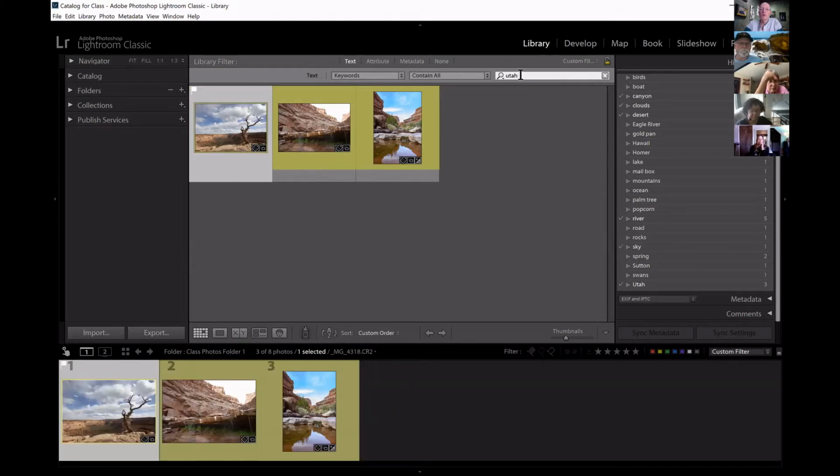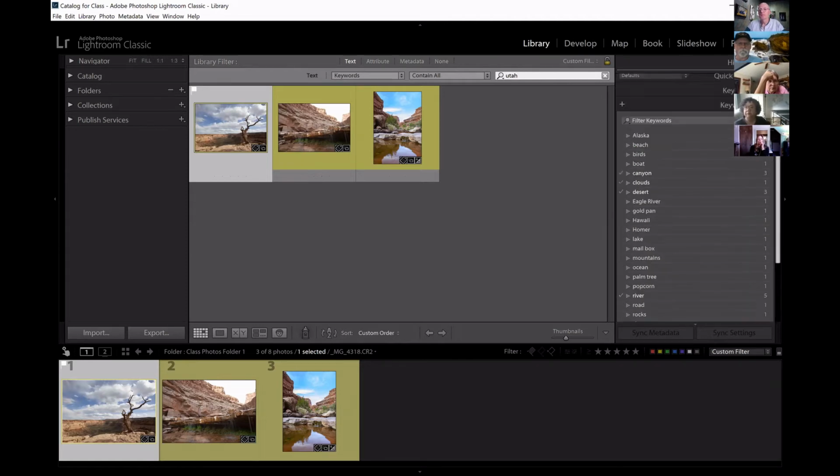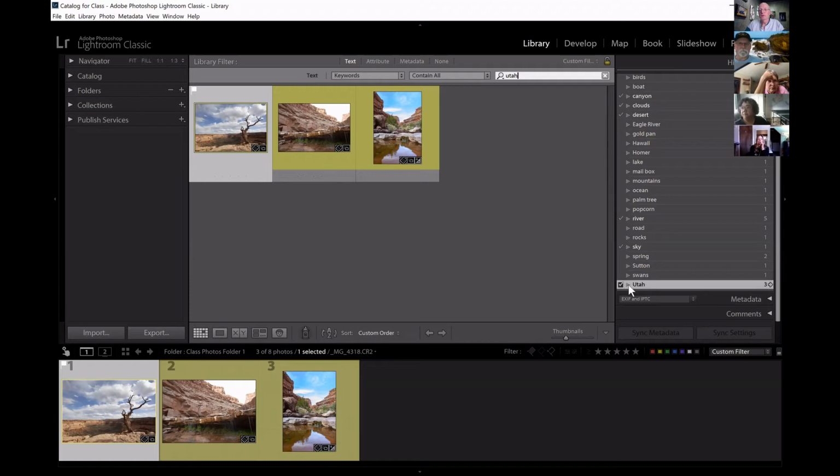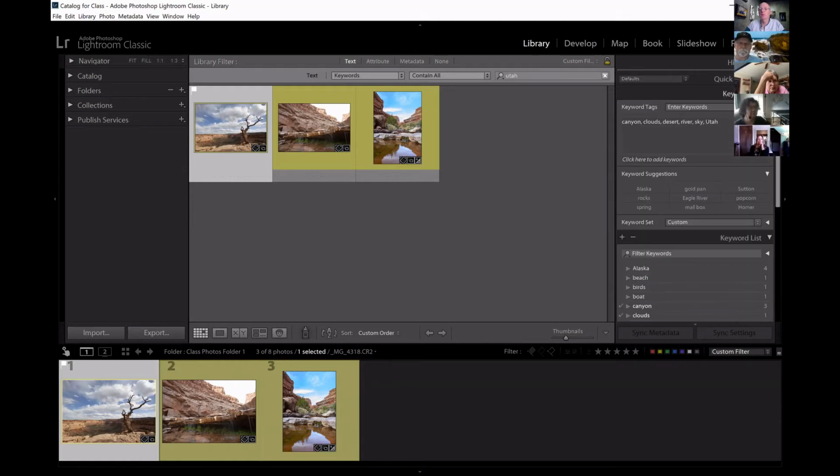And it gives me all 3 photos. It's interesting, it blended the uppercase Utah and the lowercase, so it knows that those are proper nouns. Right. And if we go back now and look at these photos one at a time, I'll open the keywording list back up. We can see in the first one, Utah is capitalized. In the second one, it's capitalized. And in the third one, it's capitalized. So the place where I typed it twice and lowercased it, it fixed it.